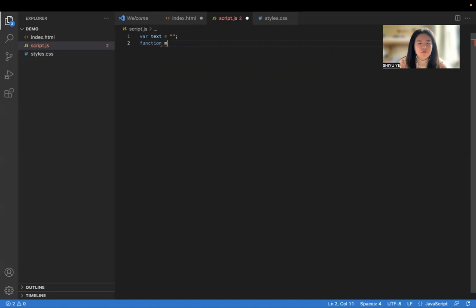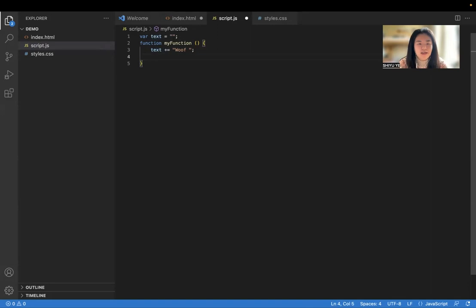So the next thing we do is to create a function using the function keyword, followed by the name of our function. I'll just use myFunction, brackets. So inside our function, the first line of code I'm going to write will be something like this: text += "wolf ". The plus-equals operator is used to concatenate the new string with the existing value of text. So basically, every time the function is called, the string "wolf " will be added to the text variable. So this line appends the string wolf to the end of the text.